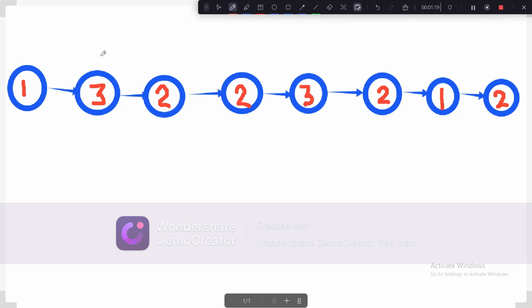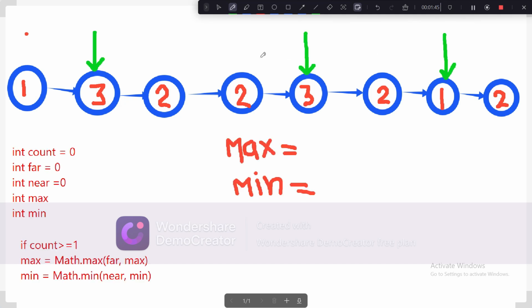So see here, we are starting from this node, because extreme nodes can never be critical points, so there is no possibility. We will start from this node and keep on counting the number of critical points found so far. So we will make one variable called count, which will hold the number of critical points found so far. For understanding purposes I have marked all the critical points with green arrows.